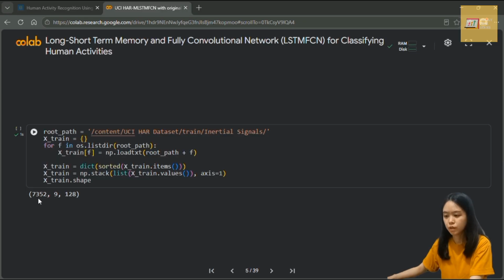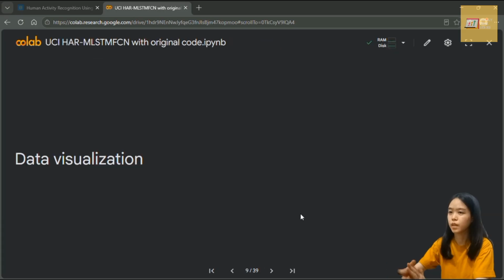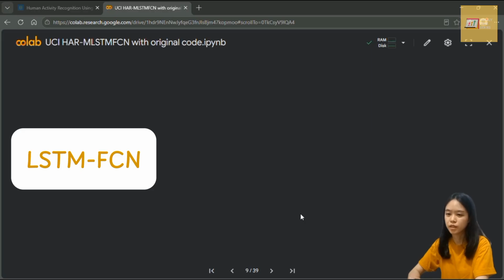While we have around 7,000 observations for the training, we have around 3,000 for the test. So let's go to the model now. As I said earlier, it's LSTM-FCN, so it's the combination of the two components.